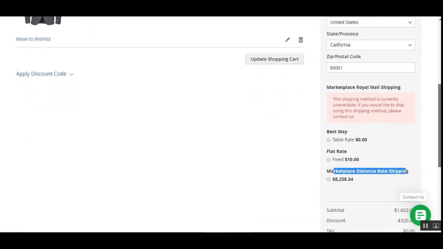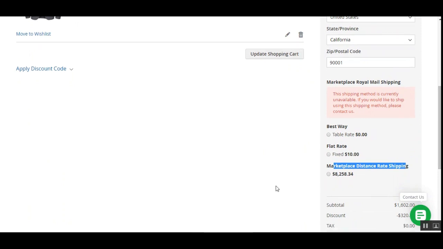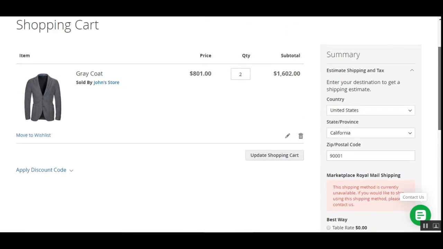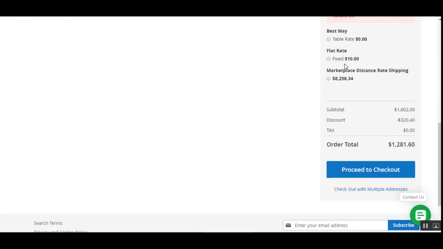So the customers can also check the custom shipping, or what we say as the shipping charges that would be applicable for the shipment of this product within the cart itself.